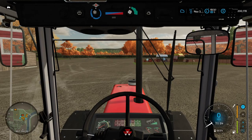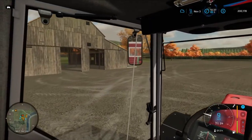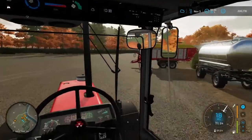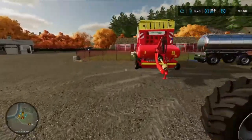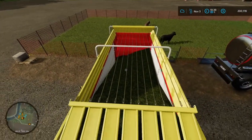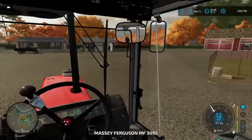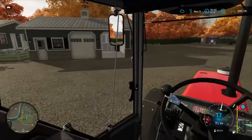Hey, everyone. I'm back from mowing. Now, it's mowed and it's windrowed, but it's not all foraged yet, because I have so much in this forage wagon already. Hey, look at this, I got that much in here. And I'm only going to fill up the rest when the sheep need it, because that is more food than they'll need for the rest of their lives. So I'm not going to worry about it right now.